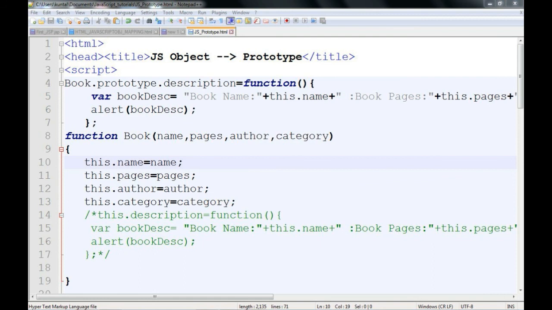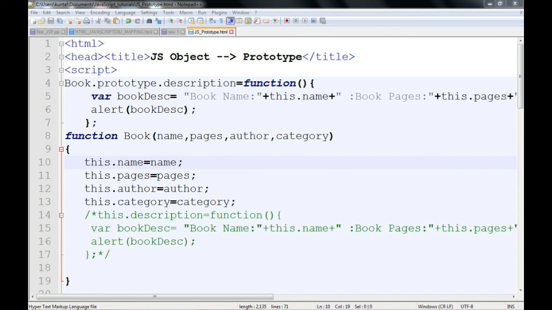So you have now understood the prototype concept in JavaScript. Prototype is a defaulting mechanism where you can assign the values at the class level. So whatever objects are going to be created will have a default attribute at the class level.